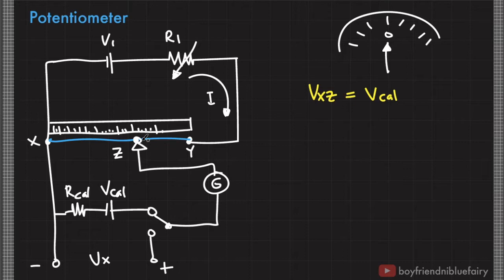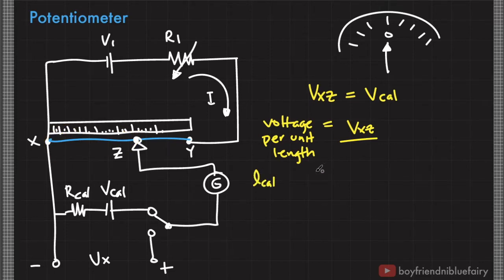Now, when this galvanometer is touching point Z on this resistance wire, we could actually calculate a specific voltage per unit length. So the voltage in this region is V sub XZ, and its length can be read on this meter stick or ruler. For now, let's represent this length as L sub cal, or calibration length, and this is the length from point X to point Z.